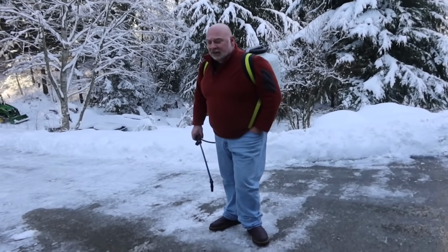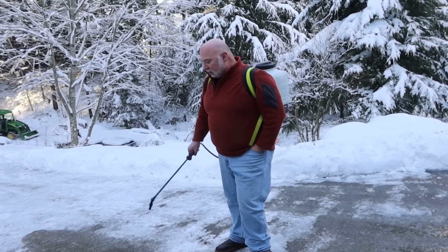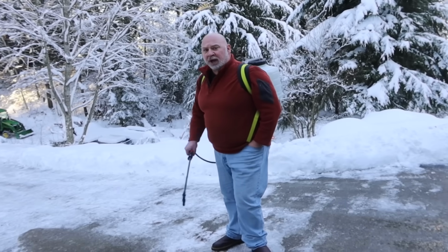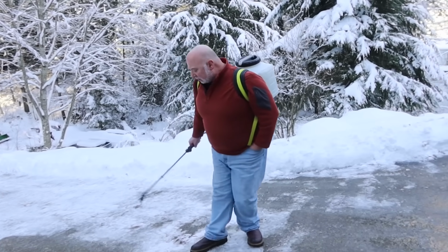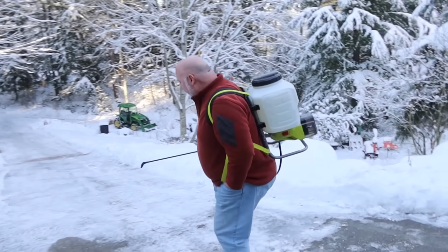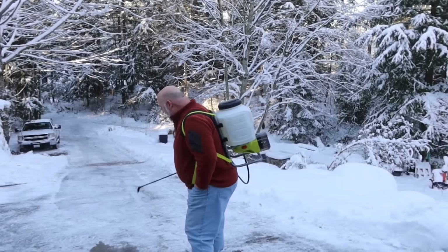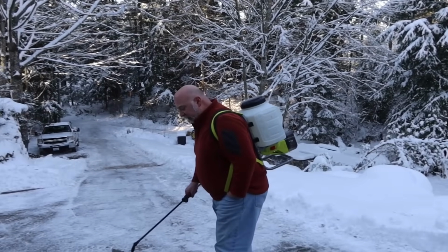And honestly, we don't get that much snow at this elevation. We do get a lot of snow, but it's usually reserved for the higher elevations. And we're about 900 feet of elevation at this house. So we usually wind up getting anything predicted for 1,000 feet.